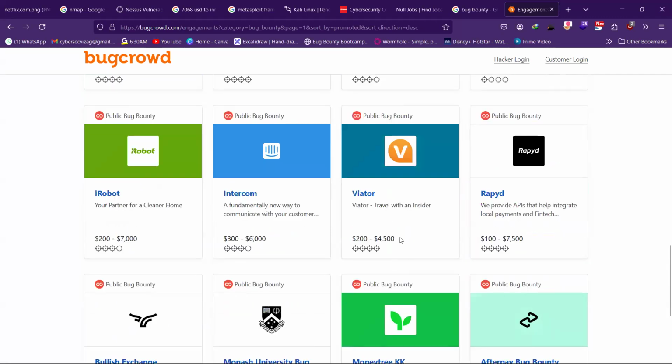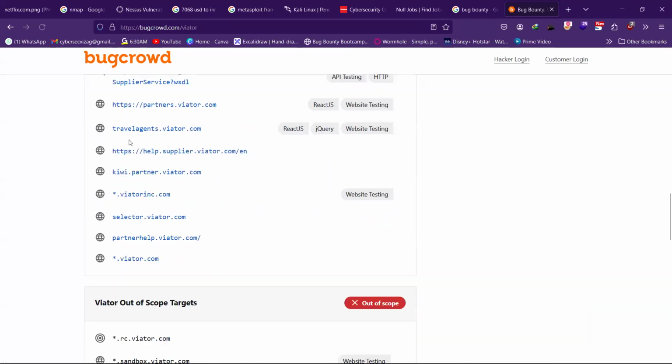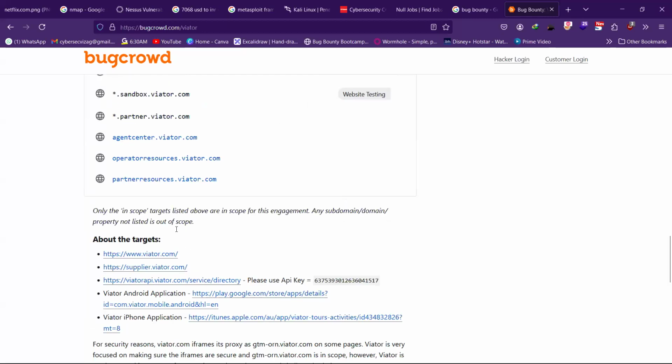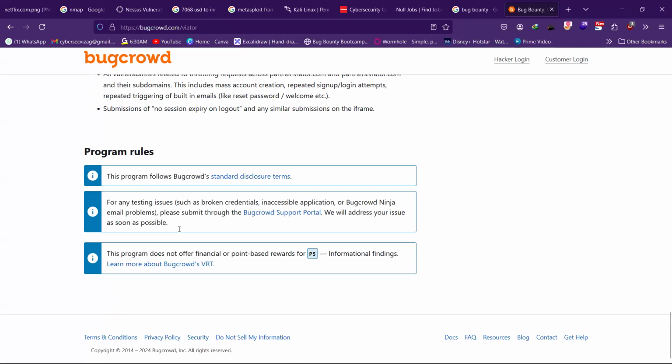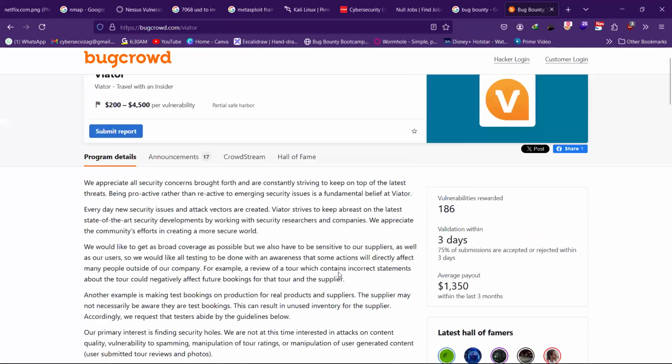And they are willing to pay you a certain amount of money depending on what vulnerabilities you find in their website. They give you a list of websites, and you're supposed to test security vulnerabilities on these websites. If you do find anything, they're willing to pay you a certain amount of money. So if you include these bug bounty reports in your resume, that gives you a much better chance of putting you apart from the rest of the competition.